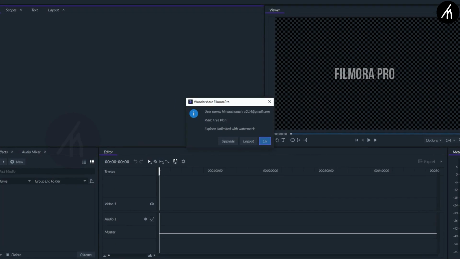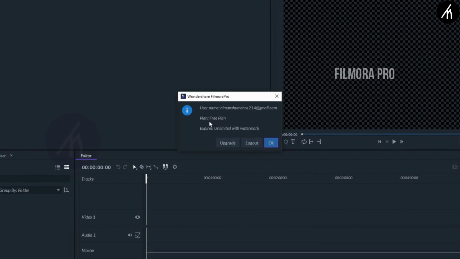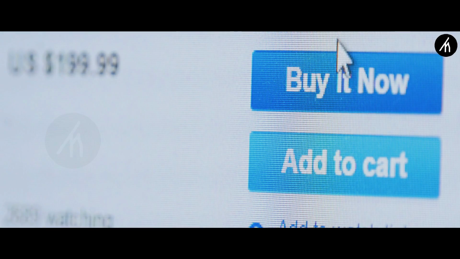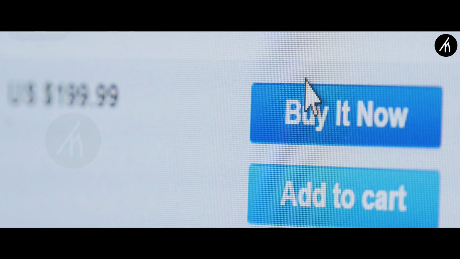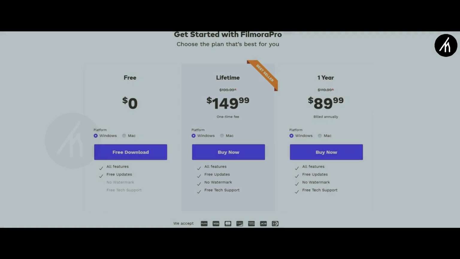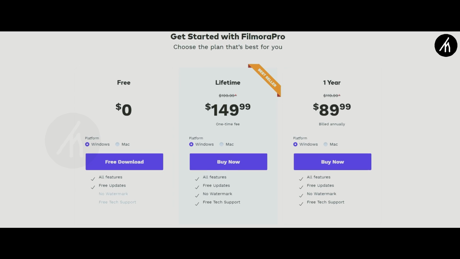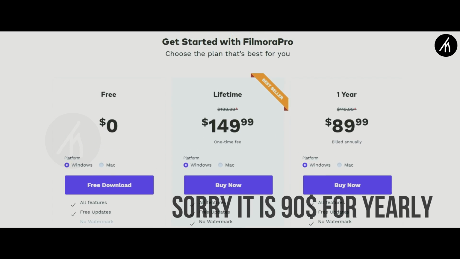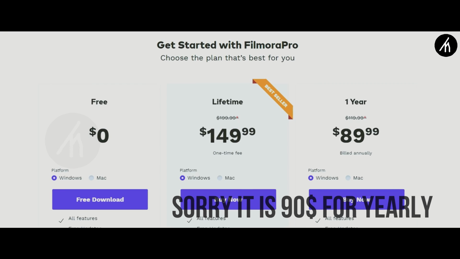Being a completely new software, the old Filmora license does not work on this, so you have to buy this version separately to use it. But there is a catch. If you are an old Filmora license holder, then you will receive some discount in the price to buy the Filmora Pro. The pricings are $150 for lifetime and $100 for yearly. As far as I know, the discount is around 20 to 30%, I'm not confirmed, but yeah, it is around in that ratio.